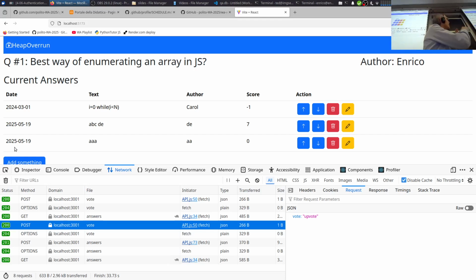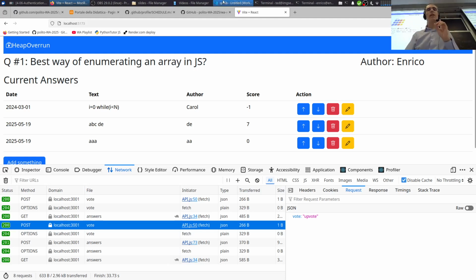We need to think what to do in this case, to avoid this situation in which we send a request, but the response comes slow from the server, and so we don't issue a second request for updating the state at the end. We will think about this later.